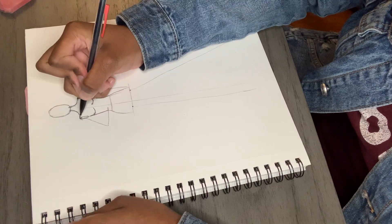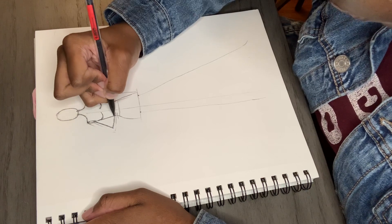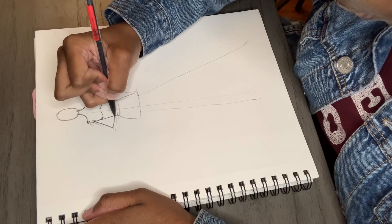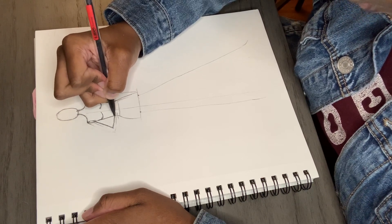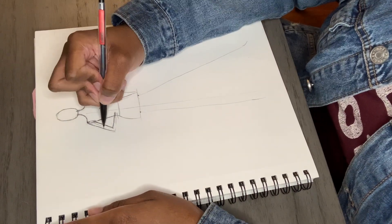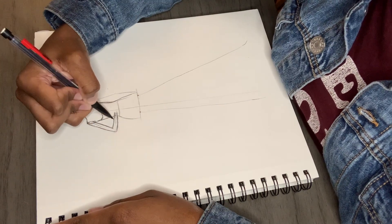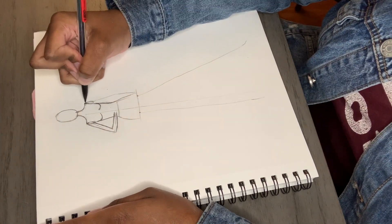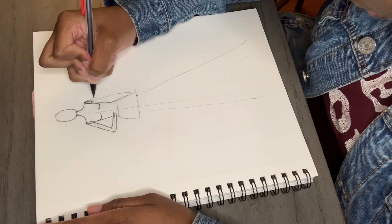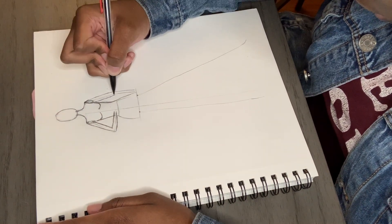From here you are just going to connect the head to the shoulders, and this is a point where you can edit the head to your liking. Now I am just filling in where the breasts are going to sit. We are going to completely transform this stick figure into a croquis by just filling out the rest of the body. I started with the arms, but you literally can start wherever you like — just flesh out the rest of the body and draw on the outside of the lines that you originally drew.